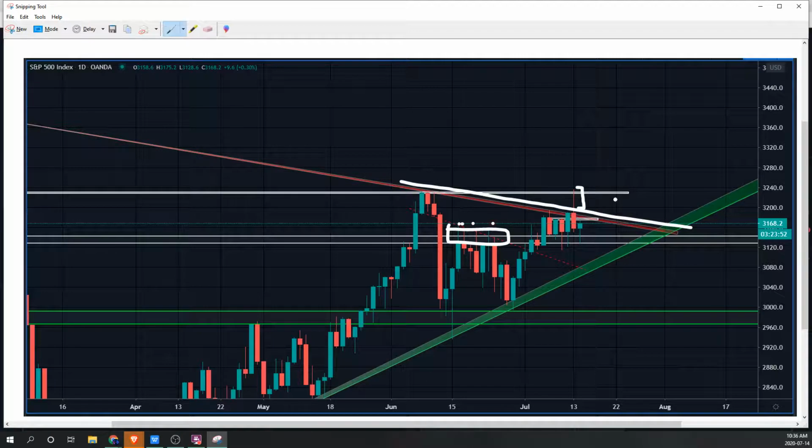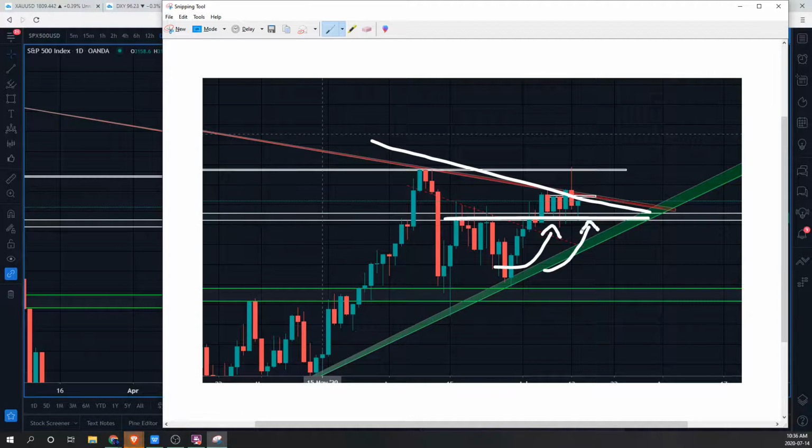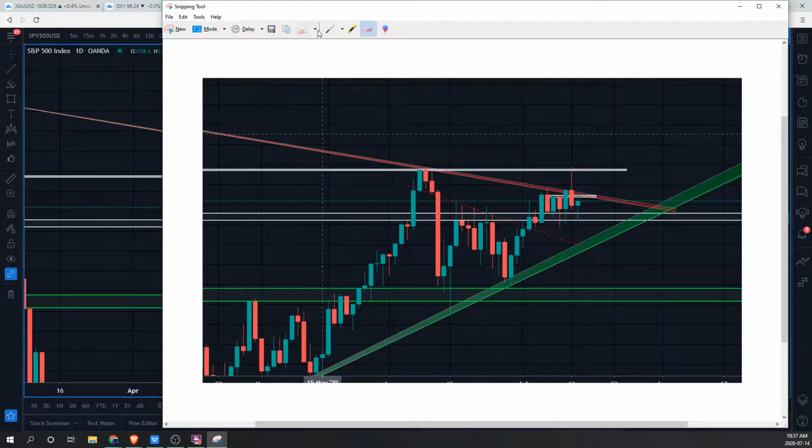So what we're seeing right now is heavy sell pressure keeping the price below a certain zone and heavy buy pressure keeping the price above a certain zone. So what I actually currently see right now is potentially going to be a descending triangle pattern where we see strong levels of support right here and strong levels of resistance. So we definitely are getting a squeezing and a contraction in the volatility and in the price action, which is not really a bad thing.